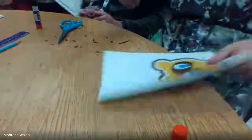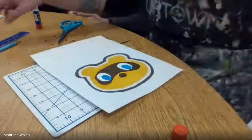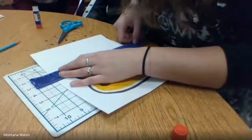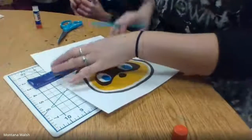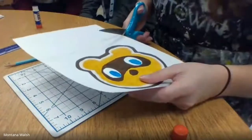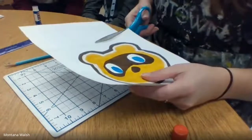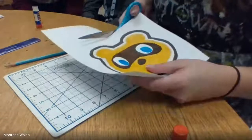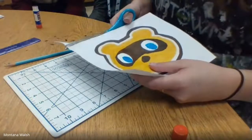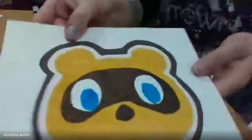Grab my mat, get ready to cut a straight line. So I want to make sure my paper is nice and straight. I'm going to cut it right about here. It's easier to cut a straight line if you draw a straight line first. If you wing it, it may not turn out. Excellent. There we go. Here's my matted, beautiful print.